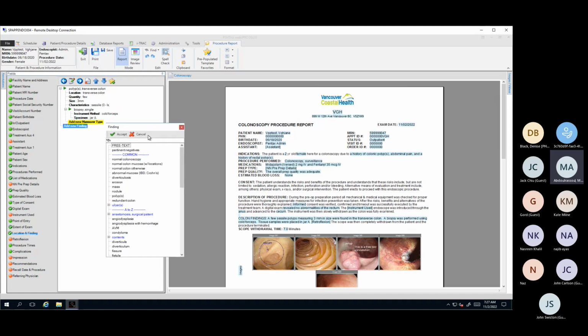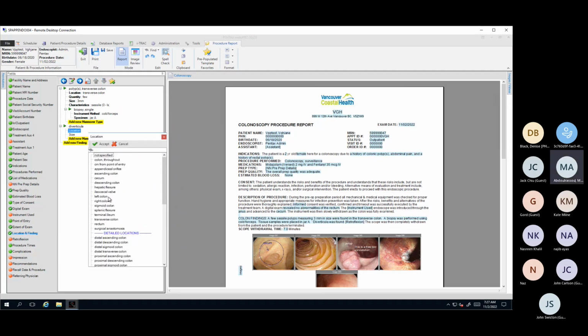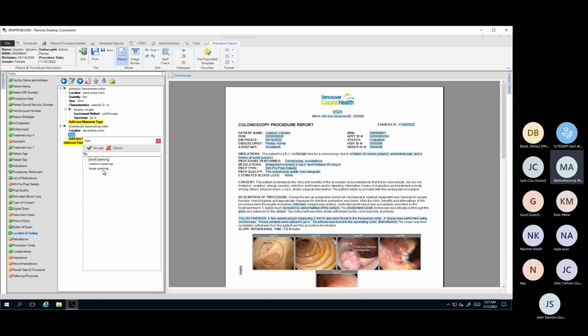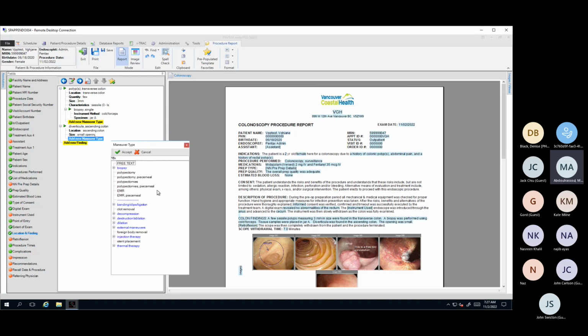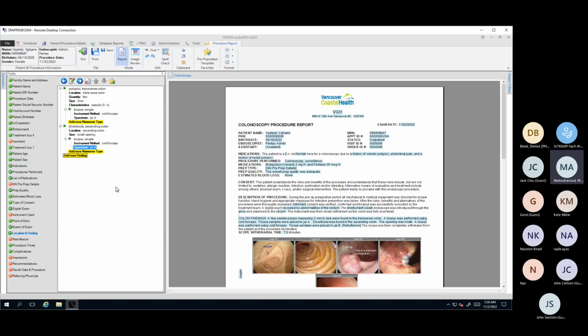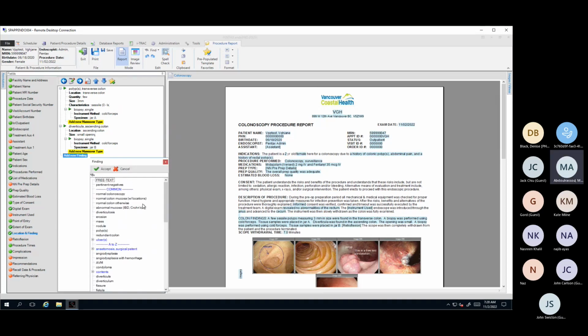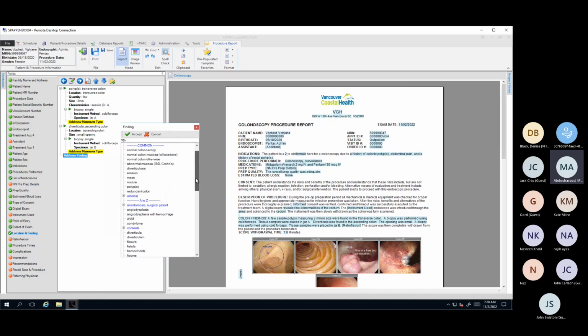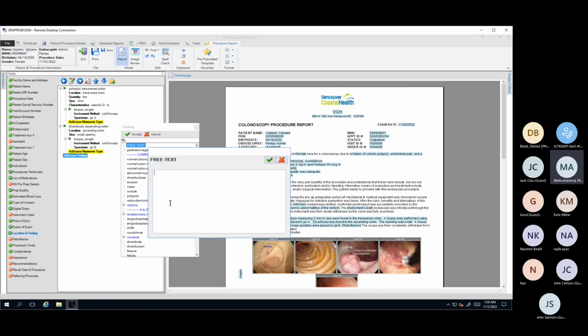I'll say add new finding, and I'll say we found diverticula in the ascending colon, for example, and there was a small opening, and we performed a single biopsy using forceps and put the sample in jar B. Then I'm going to add another new finding, and let's say what I want to say is not over here, so I'm going to add a free text, and say this is a free text finding.